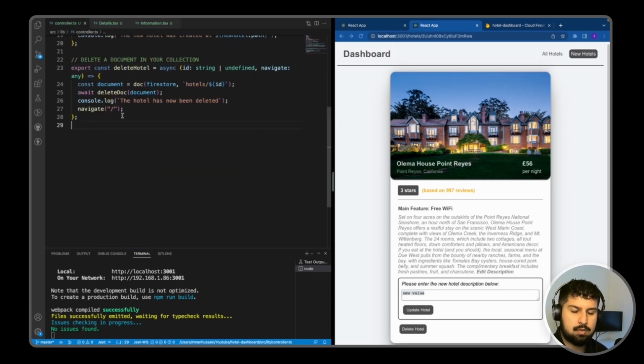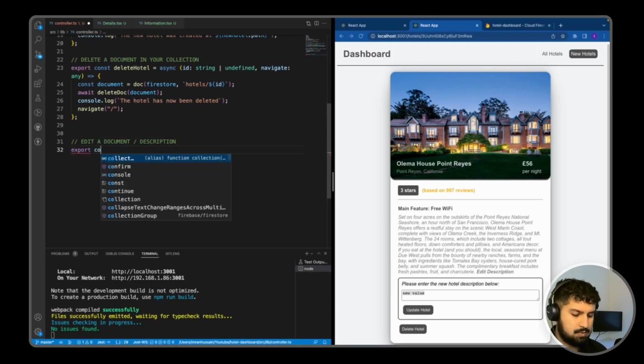So if we go into our controller, and I'm just going to add edit a document. So edit a document. And essentially what it will do is if the document is there, then it will edit it. Otherwise, it will create a new document for you. Only update the fields that you have specified. So in this case, whatever the argument is that we pass in will be the updated description here. So that's what we're working with only on this app. So I'm going to put that in edit a document / description in this case, but you can further enhance it.